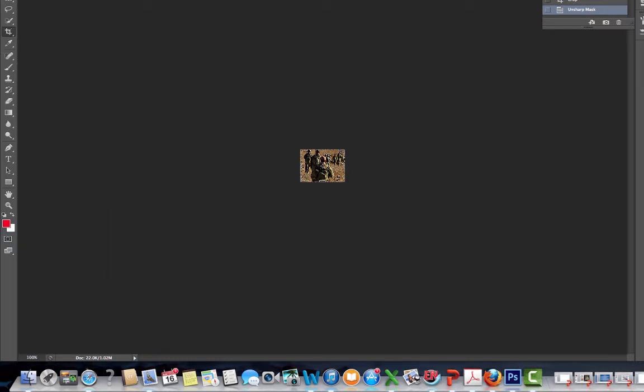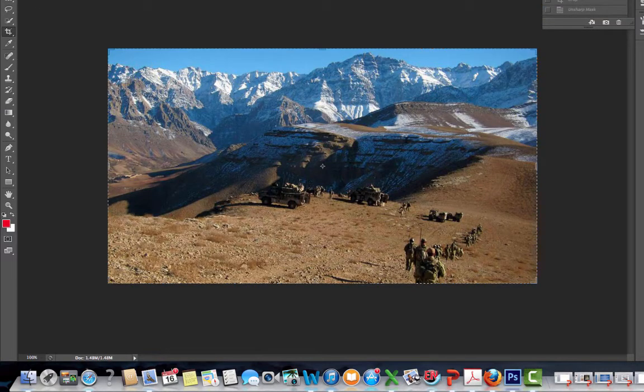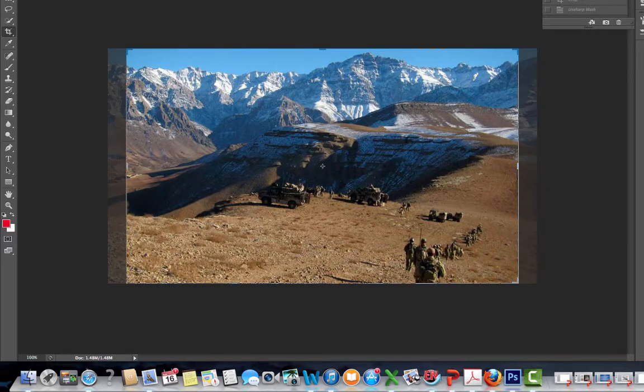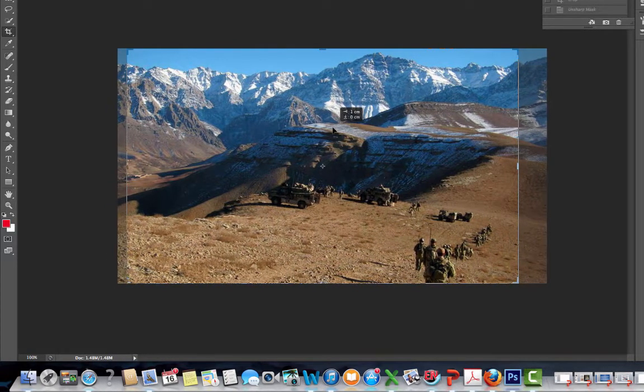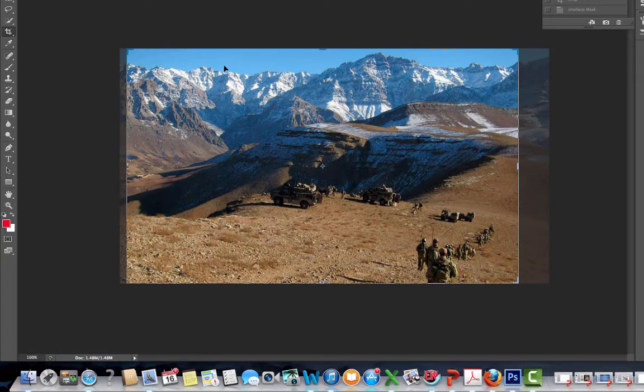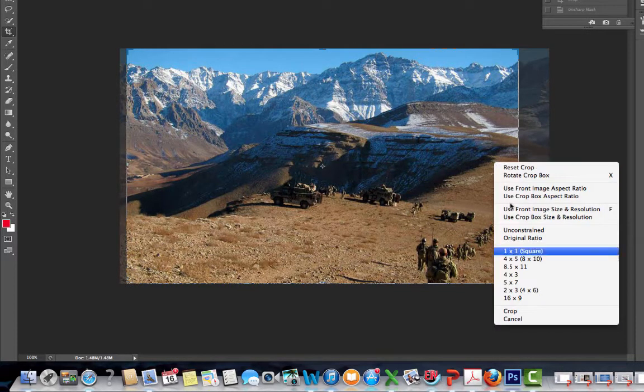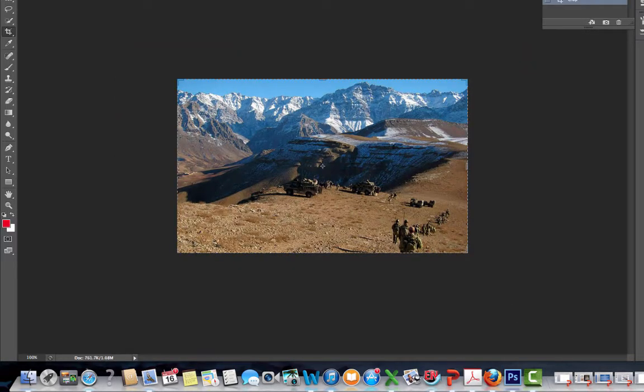Okay, so I'm actually going to go back to the original photo now. I just clicked on history, went back to the start. Now we're going to do a big size image, what we call a main event image. So I'm going to have it at 650 pixels across and 400 pixels down. So it's pretty much cut it for me, which is a bit of an automatic job. I'm going to move it a little bit over because I want to make the most of these beautiful mountains and blue sky. I'm pretty happy with that crop now. So just going to crop it to size, make sure it's at 100%. That's all good. And now I'm going to save that.